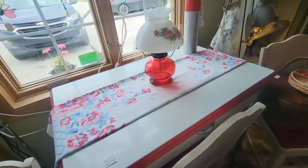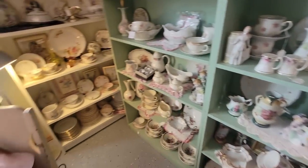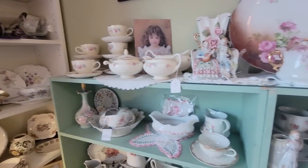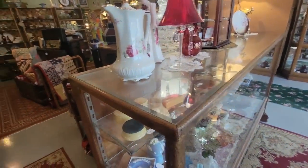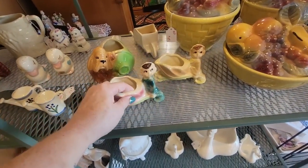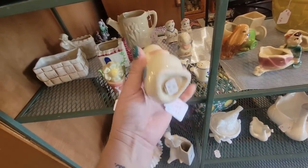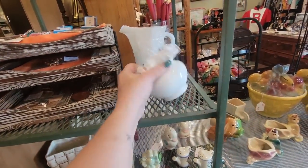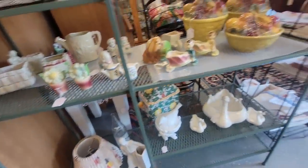Oh, I love this table and chair and the tablecloth. There are all kinds of little shabby chic, romantical things over here in this corner. We've got little Shawnee Pixies for $15 in two different colorways, and look at these shakers — $25, also Shawnee, little Shawnee boy and girl shakers. And we've got some Fenton Silvercrest for $11. The prices at Relics are wonderful!